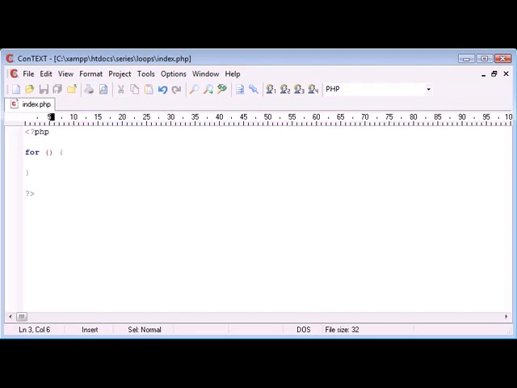So we use three different expressions to control the loop how we want, and we can also increment a value within this as well. So in here, all we need to do is echo something out, either a variable or some plain text, or continue an operation, however your program is eventually going to work. And everything can be controlled within here.